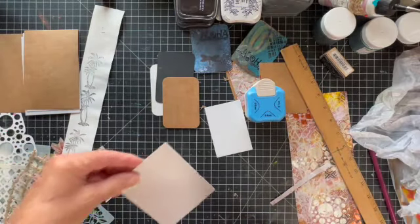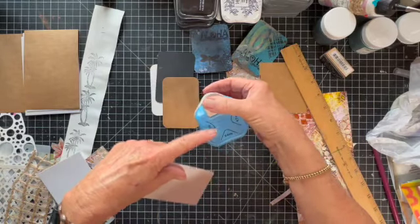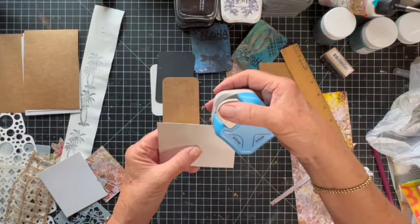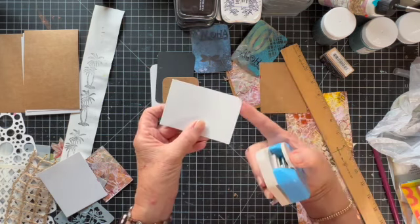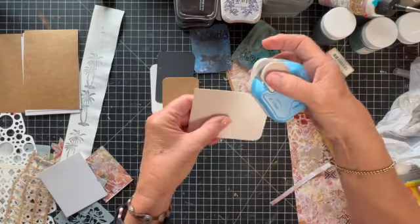And this makes another great one too. Then we're gonna take our punch, and I always use the biggest one that says, gosh, I need my glasses. I think it's R10 millimeter. And see, it gives it such a nice corner, and it just makes it look a little more finished, I think.